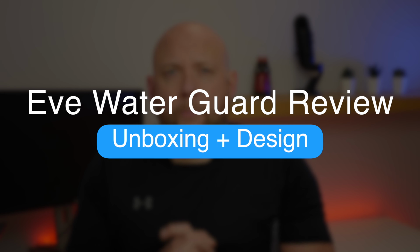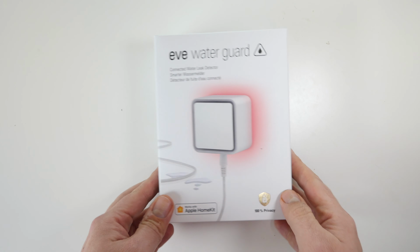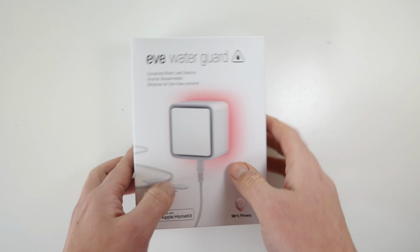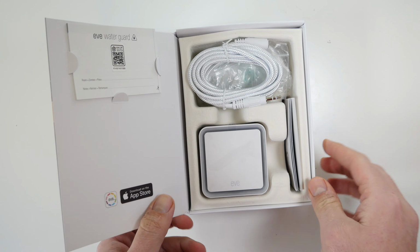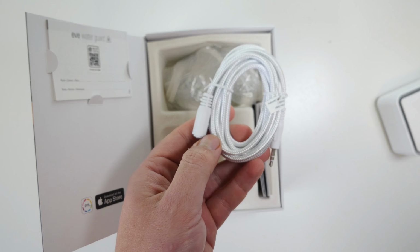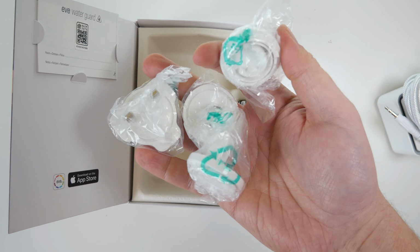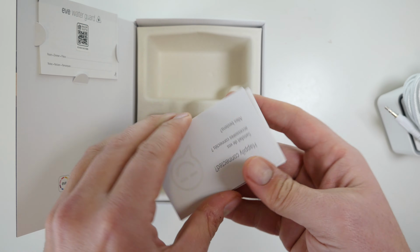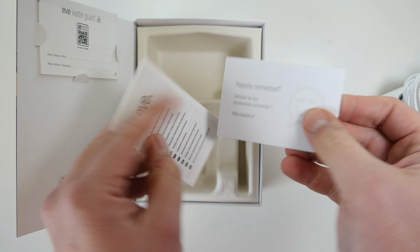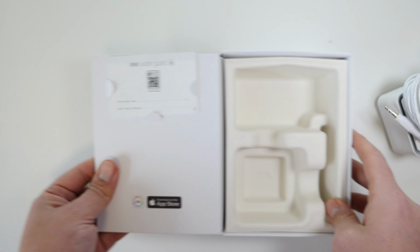So starting with the unboxing and design, the box is a premium box as you would expect from other Eve products. Inside the box, you get the Water Guard. You also get the cable sensor, which I'll talk more about later on. You also get a number of different adapters because this is mains powered. It allows you to connect in different countries. You also get an instruction manual, which gives you some basic instructions if you need some help setting things up.